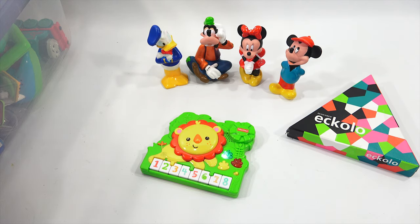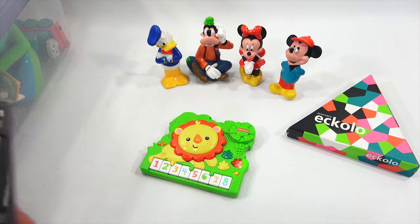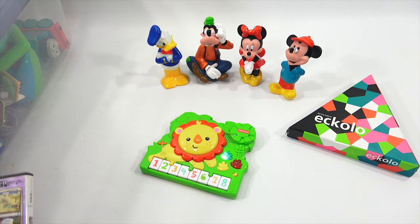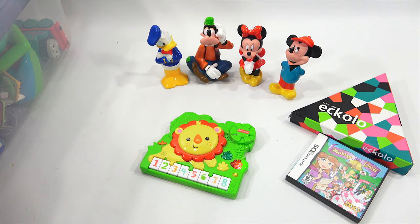While that's playing, I have this, Wedding Dash. Don't know anything about it. It was a Nintendo DS game. That looks like the cartridge is in there and the instructions. That's always nice. Looks very clean. That's not something I would probably keep. Wow, there's a lot on here.